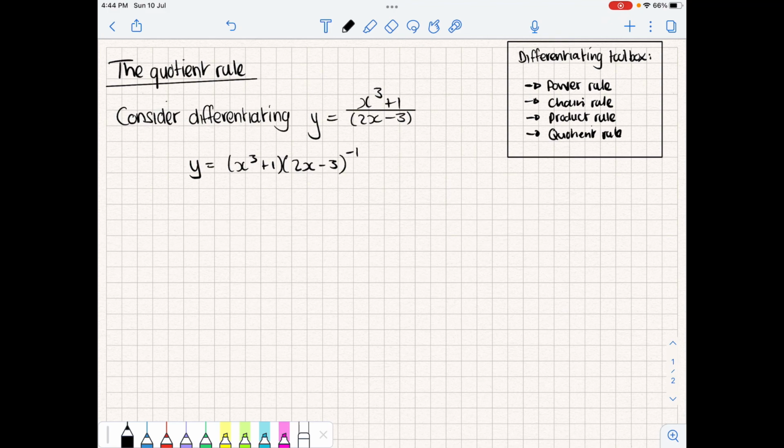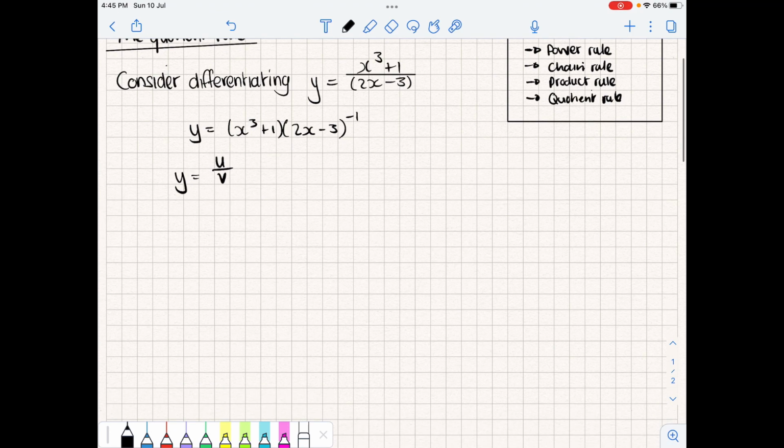So let's think about what we have here. Let's say we have some function y equal to u over v. So u is some function and v is some function, right? So they are a quotient of each other, and we want to find what is the derivative. So in other words, let's consider what is the derivative of u of x over v of x, where u and v are just two functions of x. Like, for instance, this could be u and this could be v. They're both functions of x.